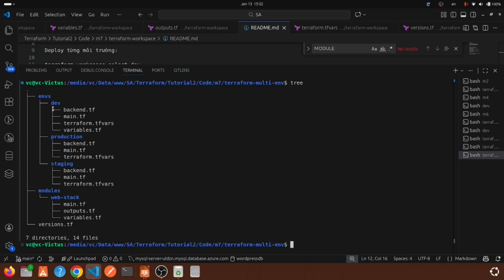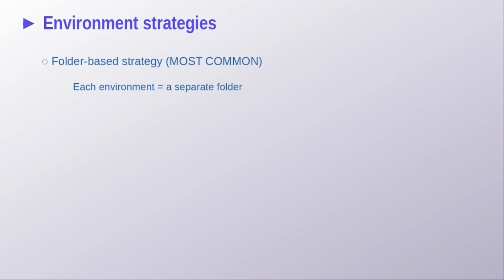Each environment is put in its own folder. You can think of it like this: dev is one Terraform project, staging is another Terraform project, and production is another Terraform project. They share modules, but they do not share state.